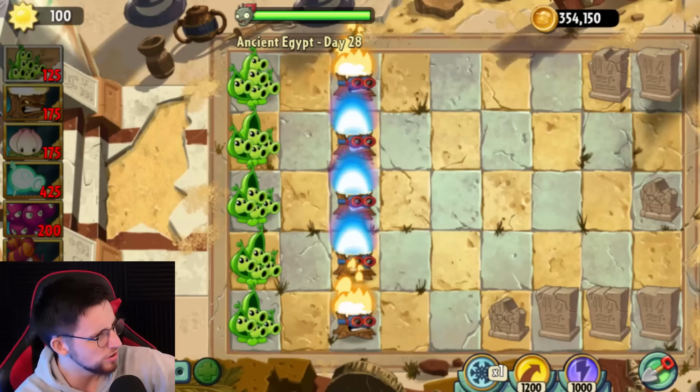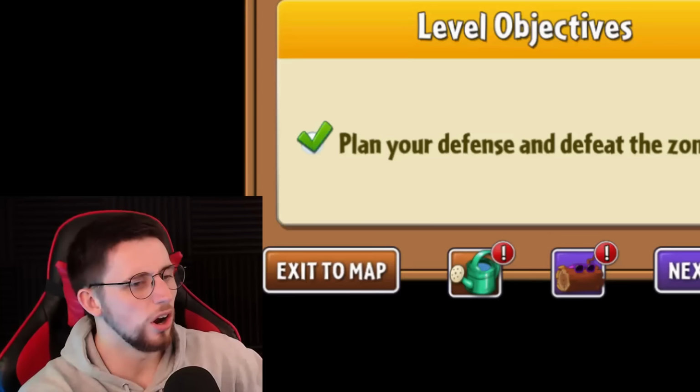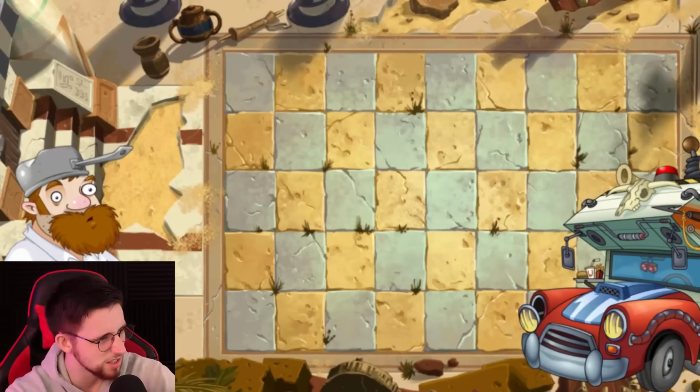So, Peapod, Torchwood. Not a bad shout. I think that's one of the challenges. Oh, wait. No, hang on a minute. Oh, wait. No, I forgot. Oh, the next level's a boss. Oh, what are the bosses going to be like in this? If these bosses are on some next level, I swear down.